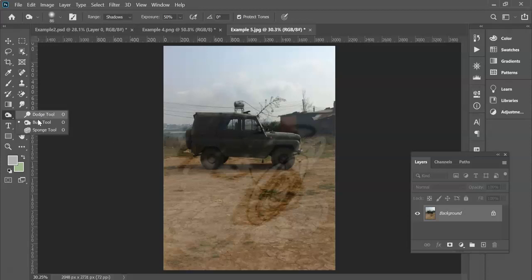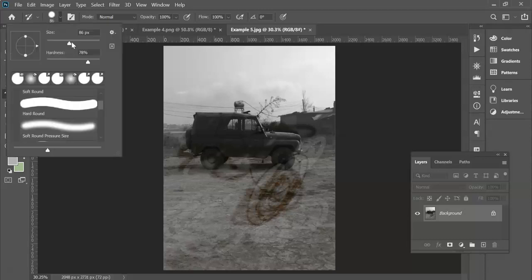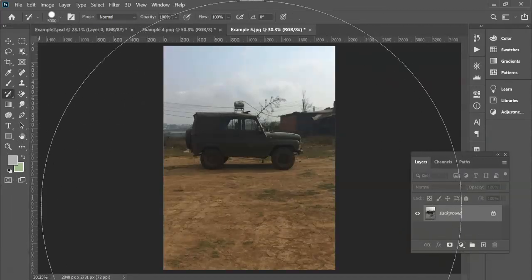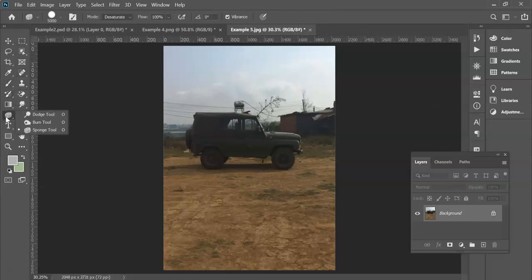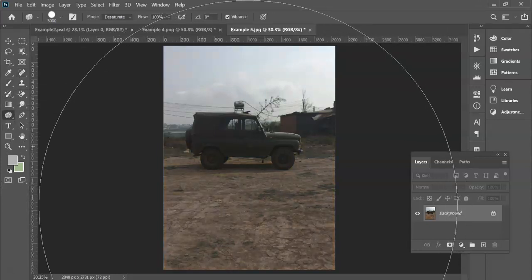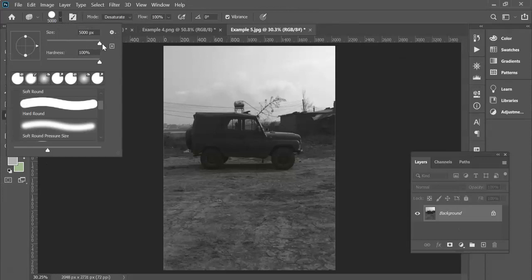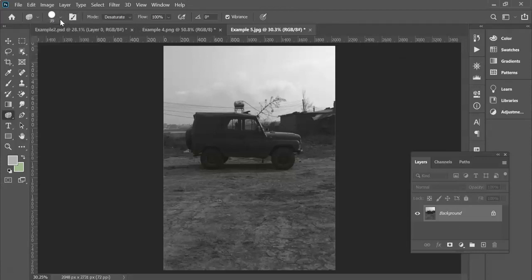And then finally the Sponge tool, which gives black and white. First of all, let's delete everything before and restore it to the original, and then use the Sponge tool. It looks cool. Each click turns the picture way more gray. As you can see, it automatically changes your picture into a black and white picture. It basically takes your color away and gives you back to the old time when there was no color in pictures or in TV.